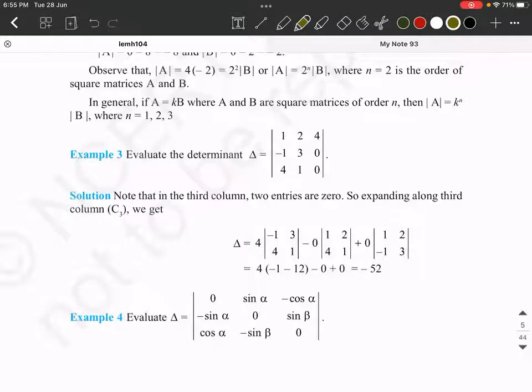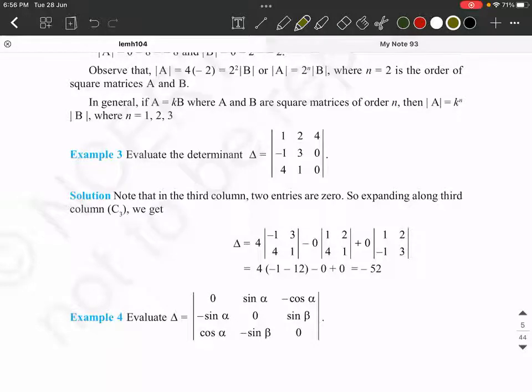So evaluate the determinant 1, 2, 4, minus 1, 3. So I hope everybody got minus 52. So second one, how are you supposed to do it? See, with the logic that I told you now, I gave you an alternate definition for determinant, right? With that, can you use the logic and tell me what the answer would be even without solving? You need not solve that problem with the logic that I gave you.